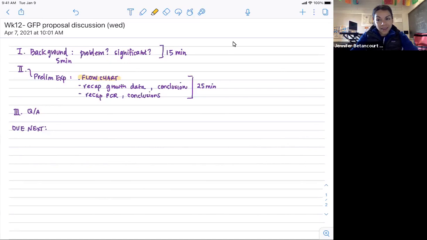So even if the data's no change, the way that you set it up should still be very exciting. And this can kind of come down to your writing approach. So it's like, are you a good salesman? If so, you can probably make anything sound exciting. So that's a big part of writing the proposal. So you're going to be doing this in a group. You've already selected your teams, and you will stick with that team for the rest of the semester.